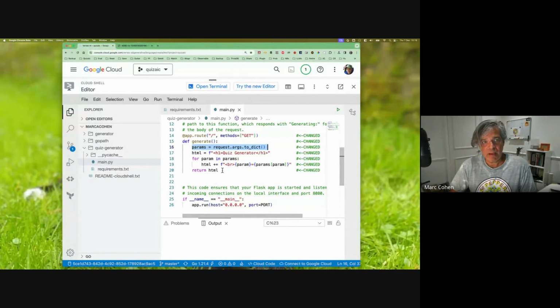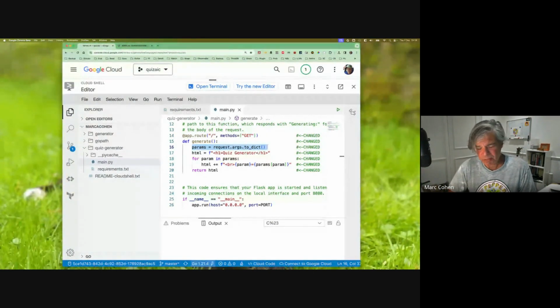So we now have a version of the app that understands what's coming in via the URL. This is going to be useful because we're going to want to tell the quiz generator the specification via URL. So the next step we want to do is to actually have it know about the values we care about. So the topic, the number of questions, the difficulty level, and the language.